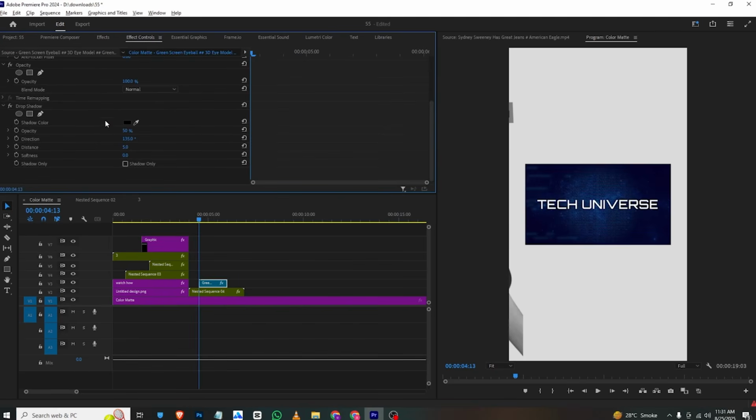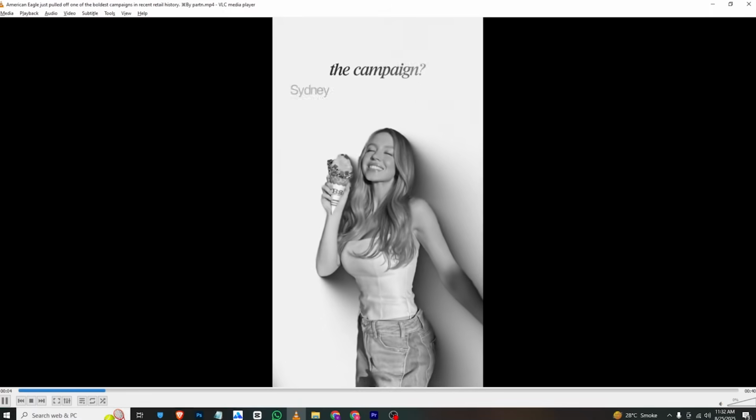Now go to effects control and simply increase the opacity and make sure to change the direction, and also increase the softness like this. Make sure the distance is like here, and you may want to change the direction. So I will change the direction here, and I will just increase this shadow. I will place it here, and then make sure to change the distance as well, and the opacity. We have this animation.